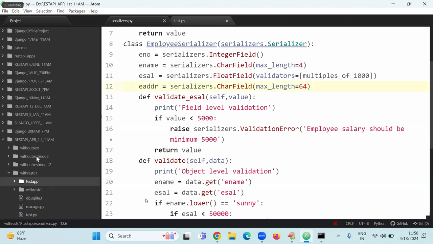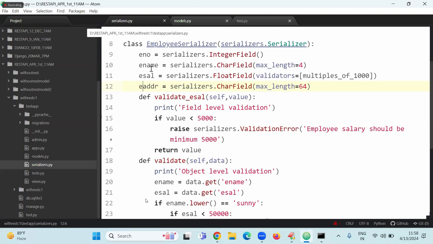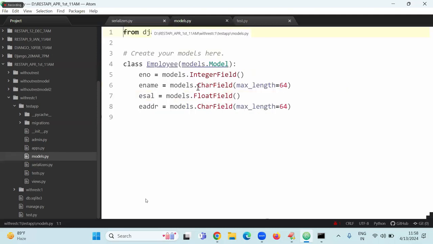Four fields are there, and four fields are implemented in serializers. If your model class has 25 fields, compulsorily you have to mention all the 25 fields.